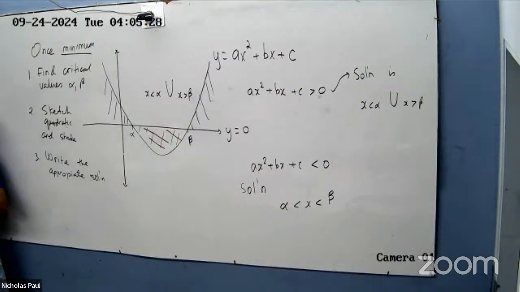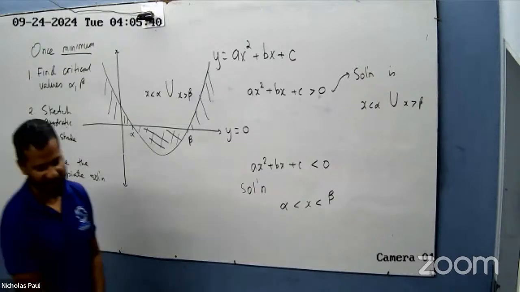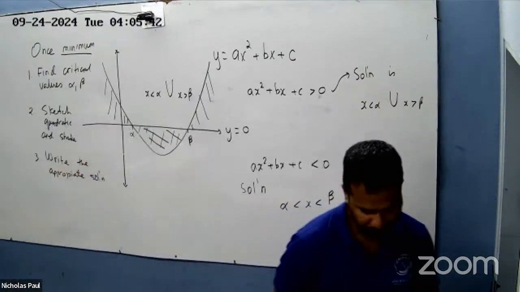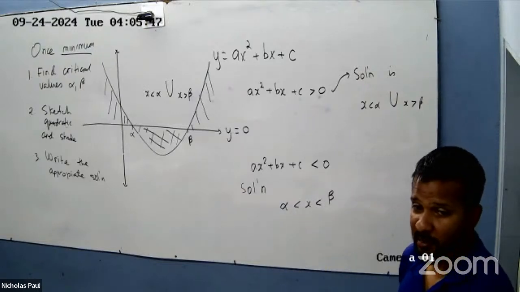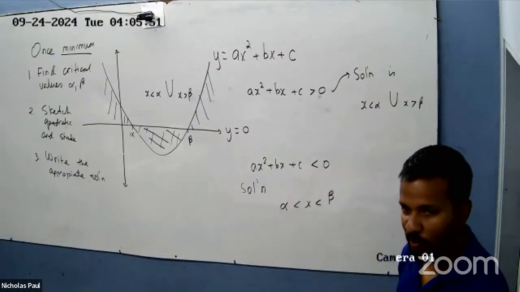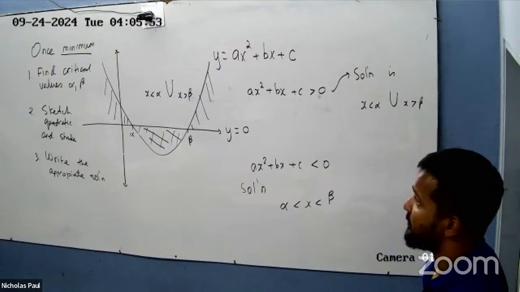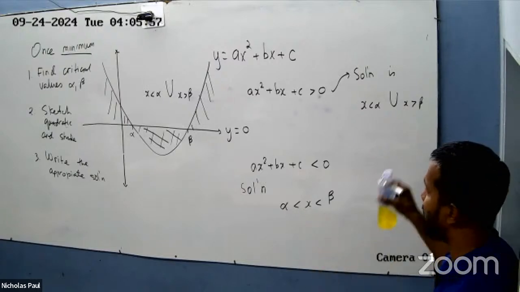Okay? We have three steps. Step number one, once it's a minimum, you find alpha and beta, sketch your quadratic shape, like a solution. If it's not a minimum, I'll show you how to, and I will add some suggestion just now. Once you remember the graph, everything above is more than, everything below is less than. I'm going to give you some numbers now to make some sense. If you're confused, I'm going to put some numbers now. I'll write it down.